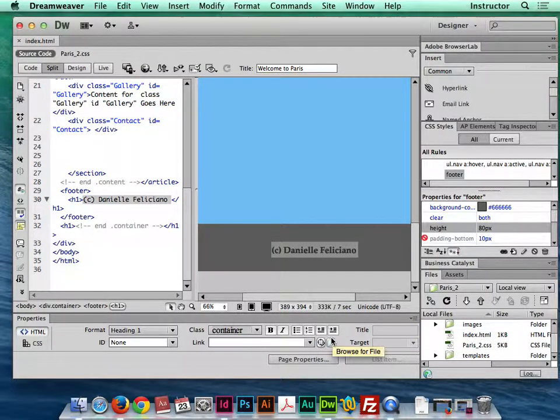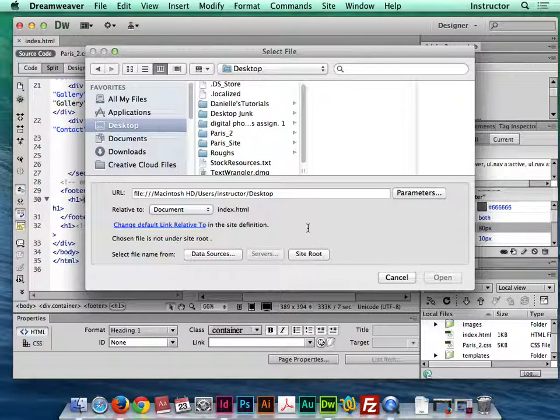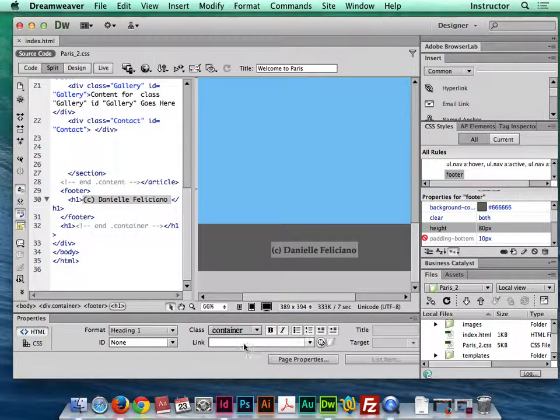Anyway, she was asking why she couldn't see part of this. What I'm clicking right here is the pick whip. It's this little device right there. Then I can click the add to file and select a file to link it to as well. So if I wanted it to open a PDF resume or something, it'll be right there. The other option is to write in the link here.